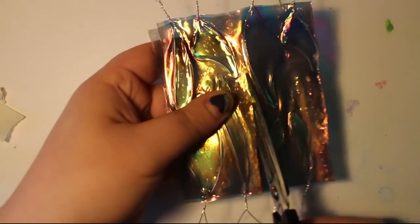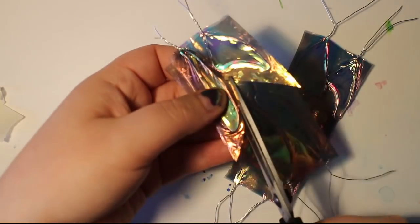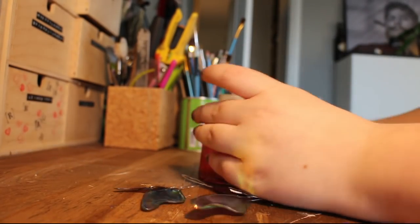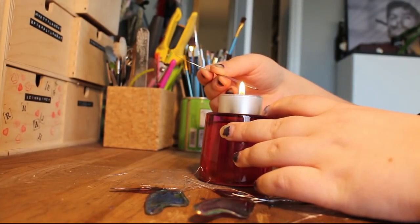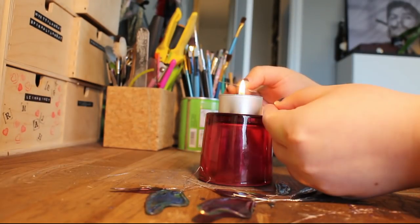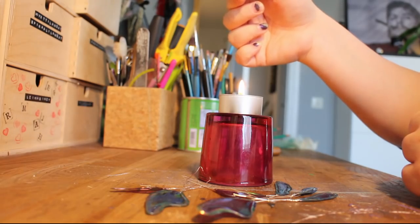Then it's just a matter of cutting the pieces out and sealing the edge with the heat from a candle. Be very careful if you work with fire or warm things or hot things. I don't want anyone to burn themselves. I also hover it in the heat of the candle to get the plastic to tighten.